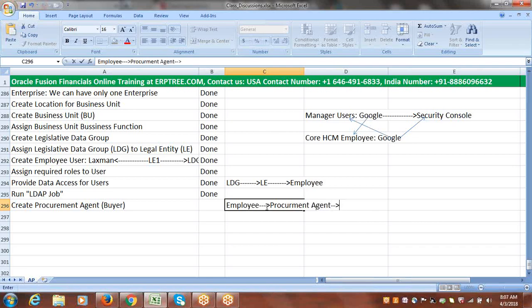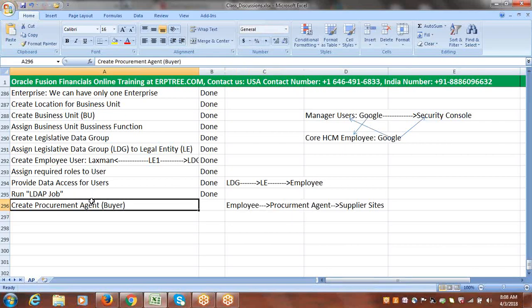Only a procurement agent can create supplier sites. Okay, and along with these points there is some other information which we have to understand. We'll discuss that. So just as a task we have to create the procurement agent. After creating the procurement agent, we'll see the reference data set concept.